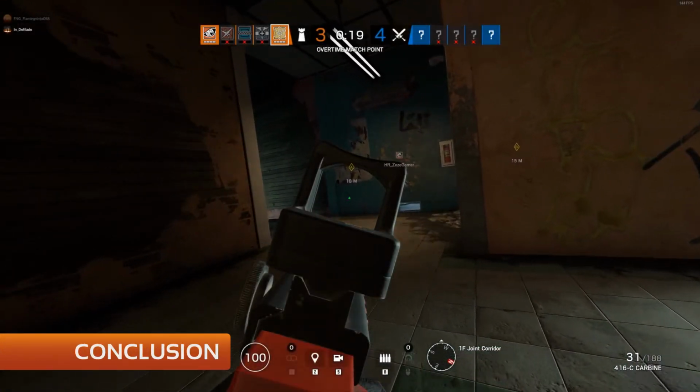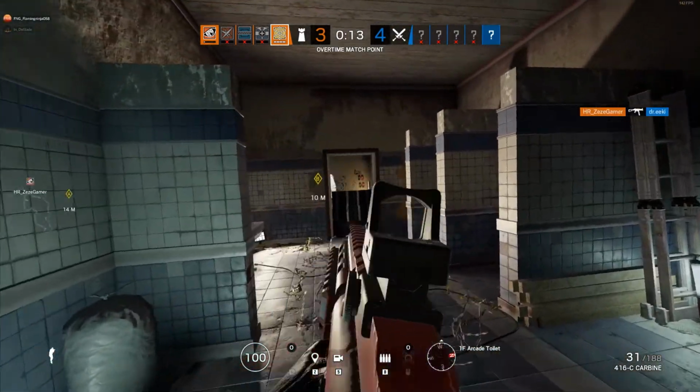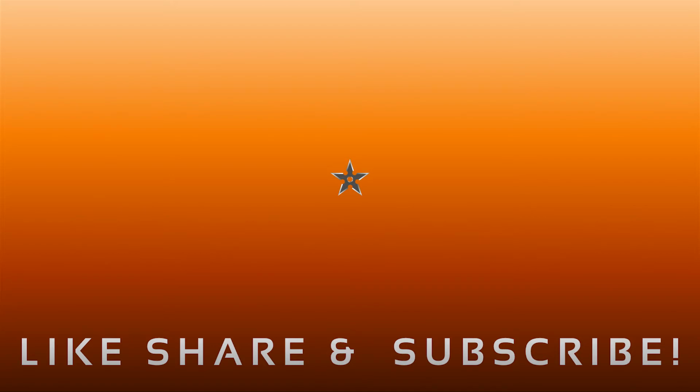Jager is always a strong choice for any defensive setup, and his effectiveness as a roamer cannot be understated. If you are confident in roaming and have good map knowledge, then Jager will be a good choice for you. That concludes my operator guide, and I hope you learned how to use Jager more effectively.